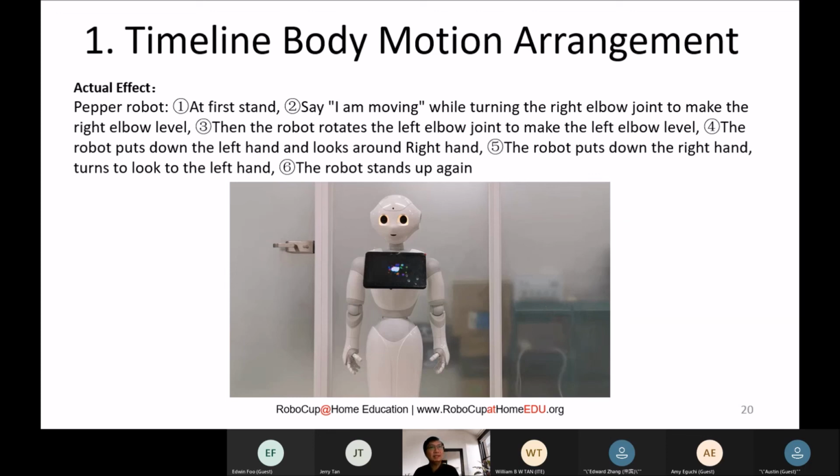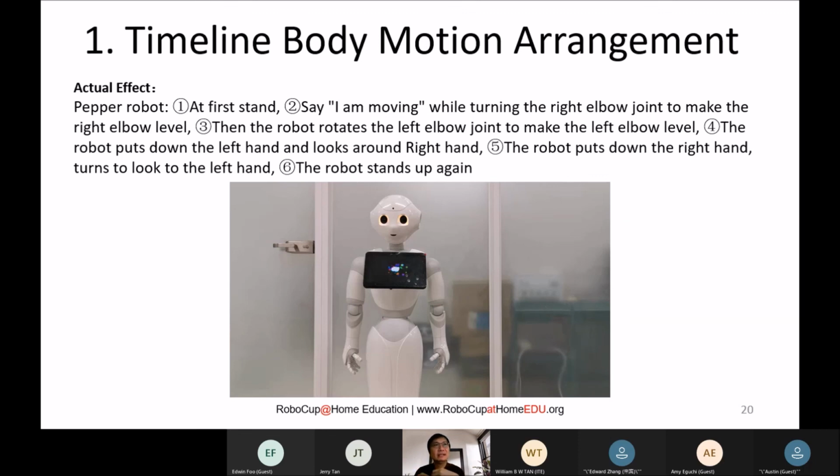Then after that, maybe you can also put a song in, and adjust these keyframes to particular timings in your song so that you can synchronize the music and the movement of Pepper. Although it might sound very tedious, with Pepper, this timeline tool makes all these things possible.